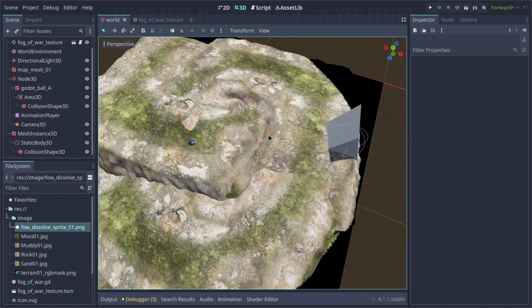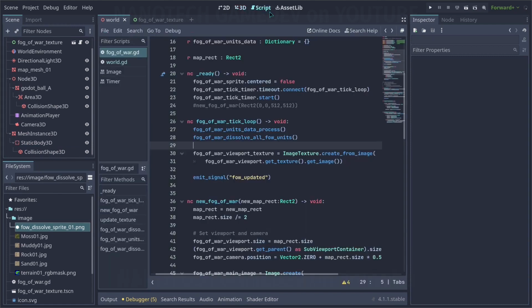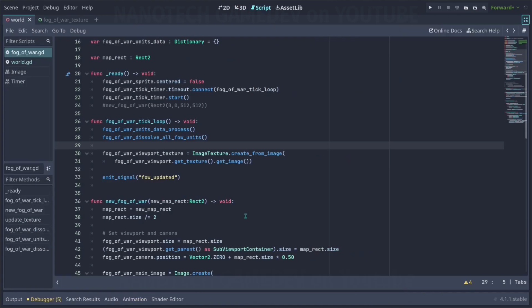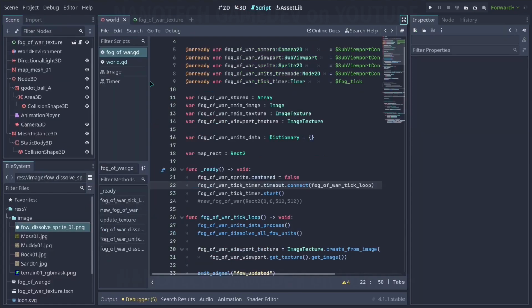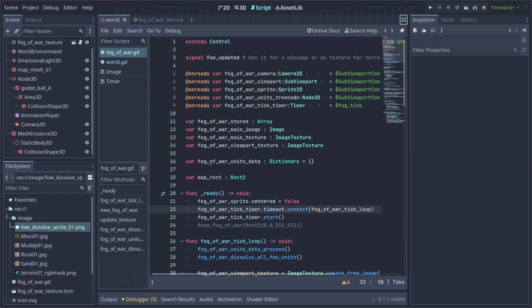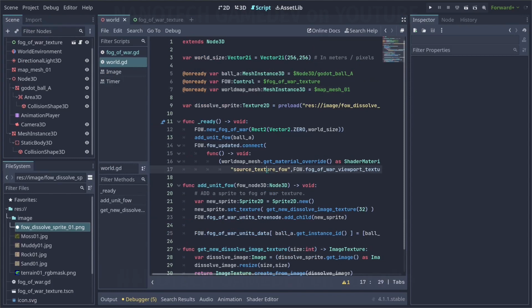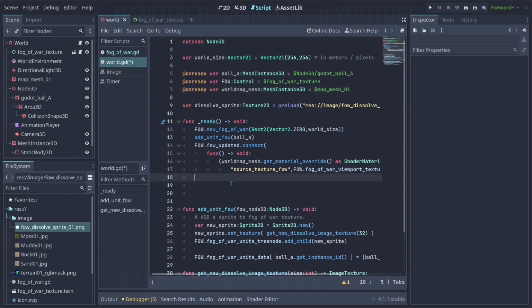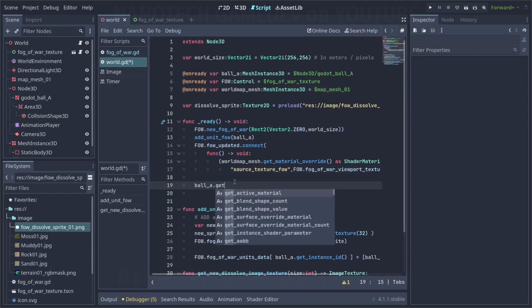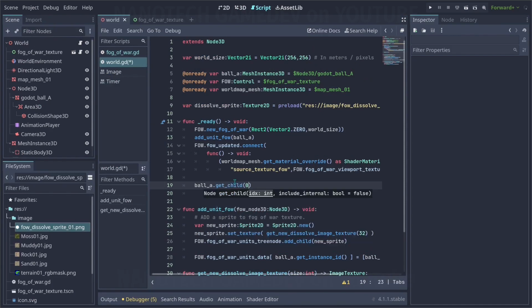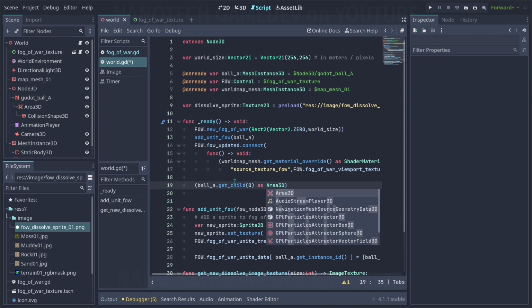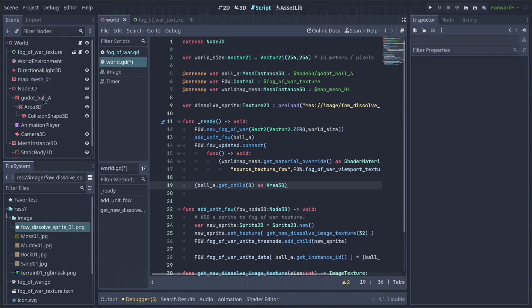So now for us to reveal or hide an object is pretty easy and simple. Here on the code, let's just grab on our world here, let's grab our Godot ball. So our ball dot get child, and this is the only child, as Area3D. So we're grabbing the first child of the Node3D ball, so it's going to be the Area3D.